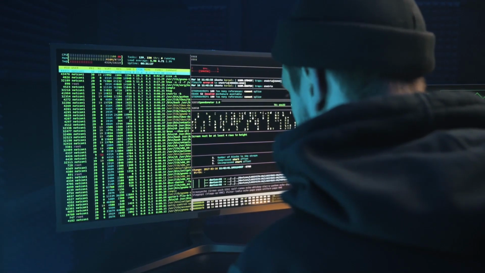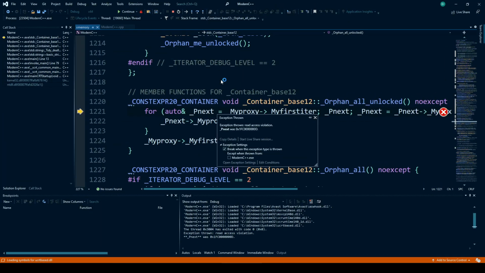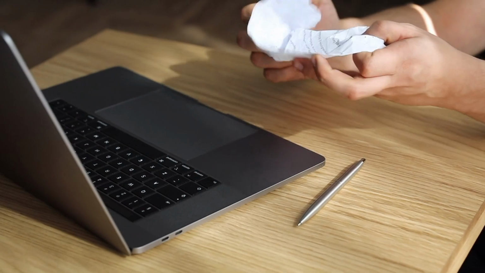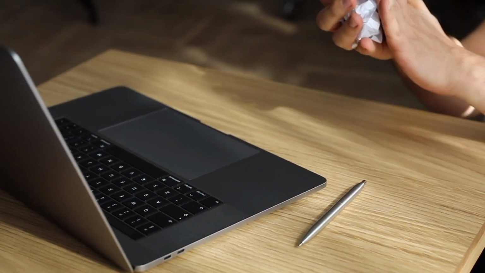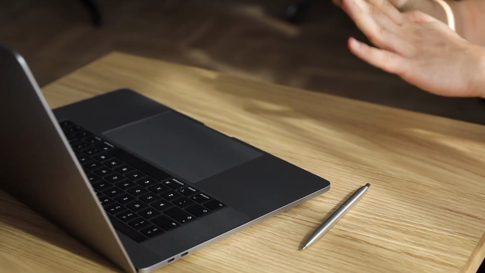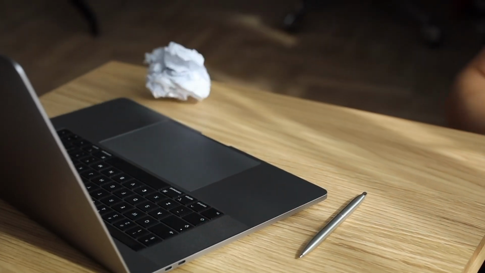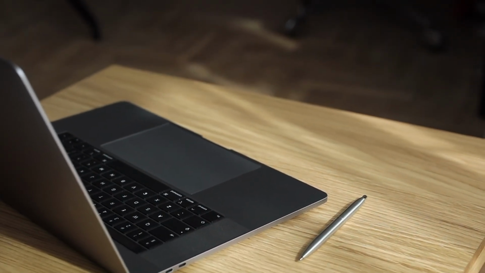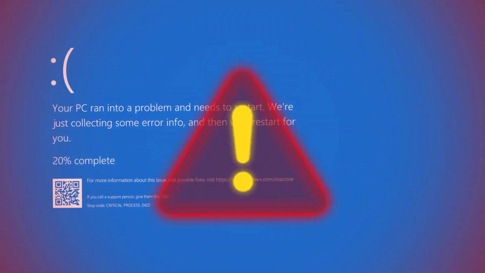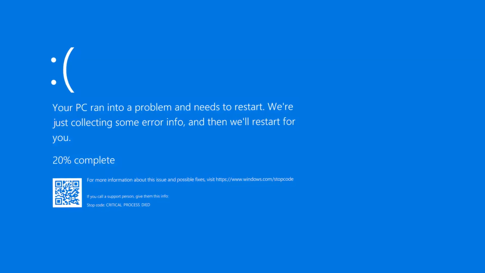Whether you're a beginner or a seasoned developer, C++ is full of hidden traps that catch everyone off guard. Today, we're counting down the top 10 most common C++ mistakes, the kind that cost developers time, sanity, and sometimes even bring down production systems. Number 7 might surprise you, and number 10, it's widely known yet still often overlooked.